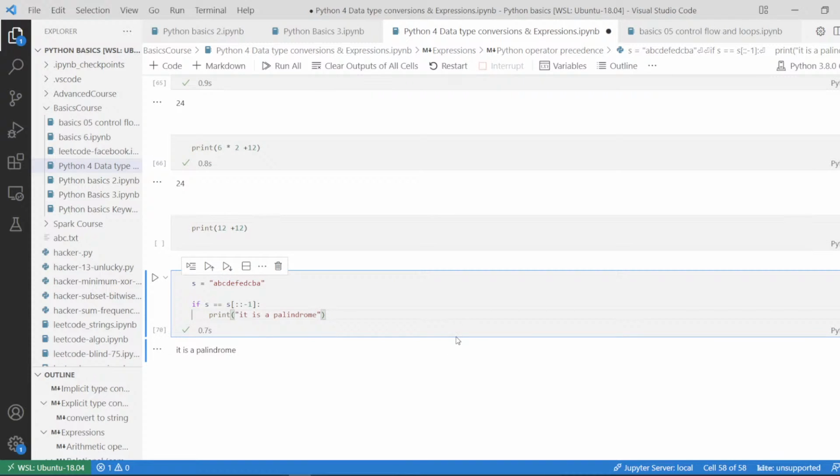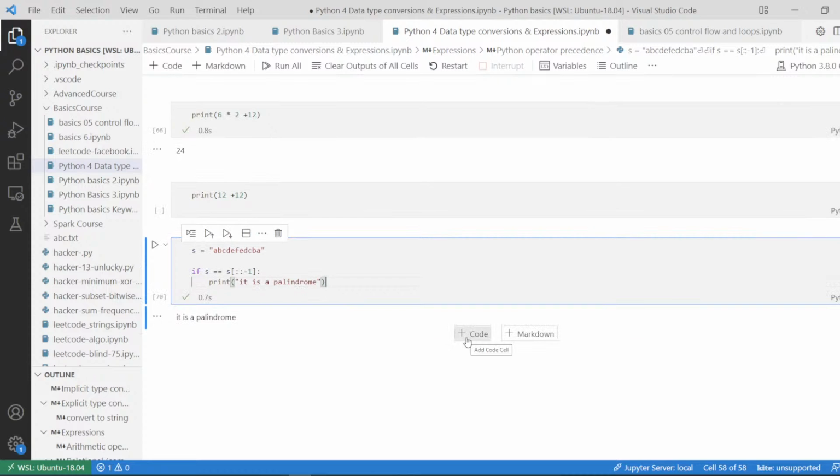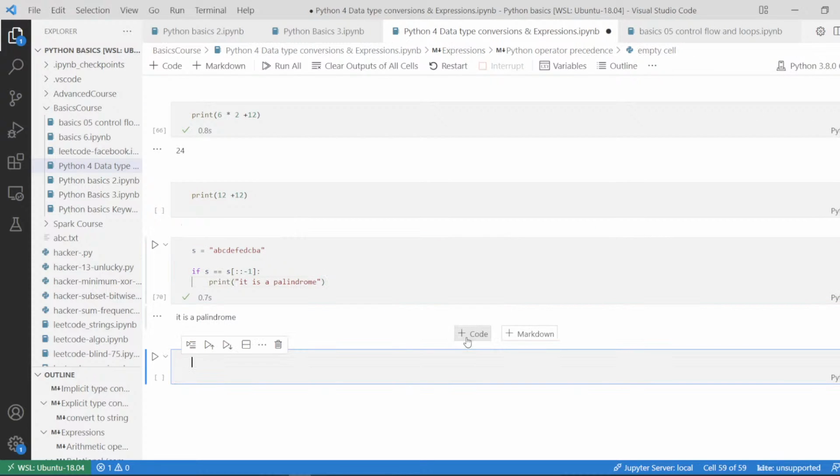Sir, how to write the constraint: length of S less than or equal to 2 star 10 to the power 5?